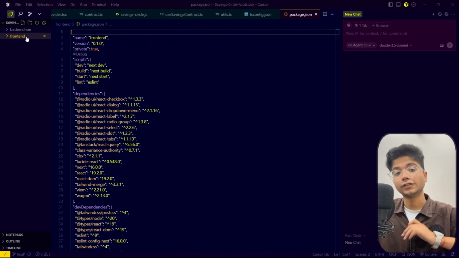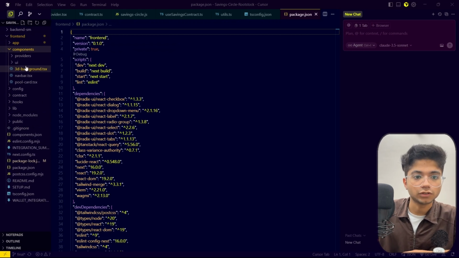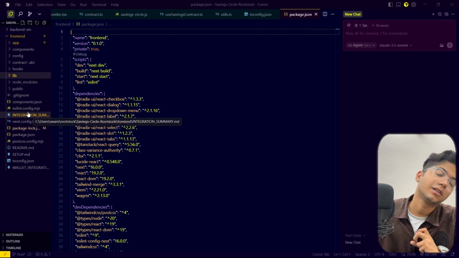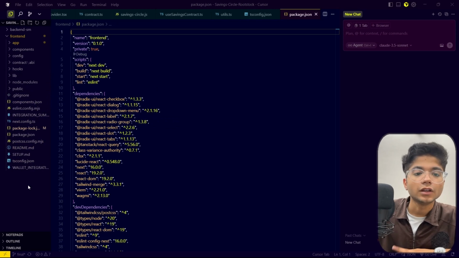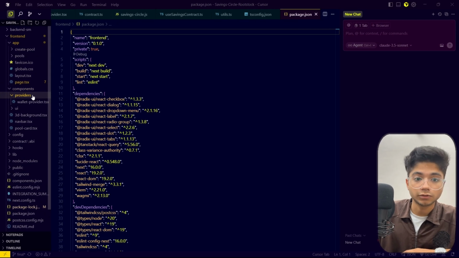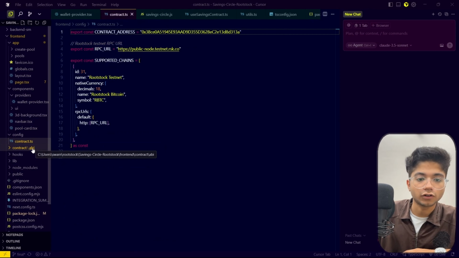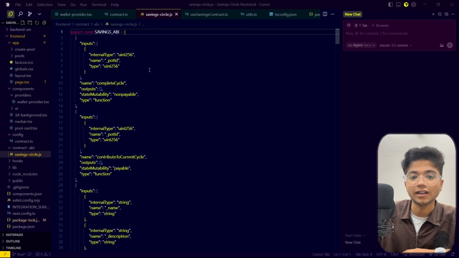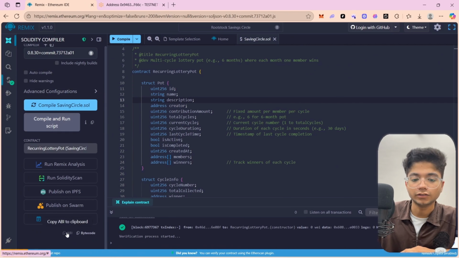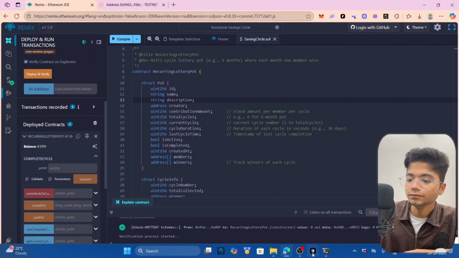So here's our front end code. This is basically the final branch. Okay, here we have our app, components, config, contract, hooks, library, node modules, public, and Next.js folders. What specifically of Web3 we have is the components providers, and we have the wallet provider.tsx. Thereafter, in config, we have the configuration of the contract, and we have the ABI, which we can, as told, easily get from the Solidity compiler through the ABI option. Okay, and we can easily get the address from here.